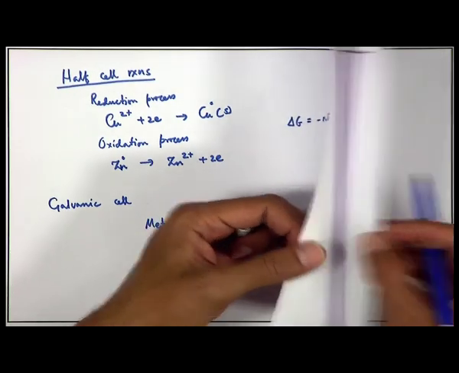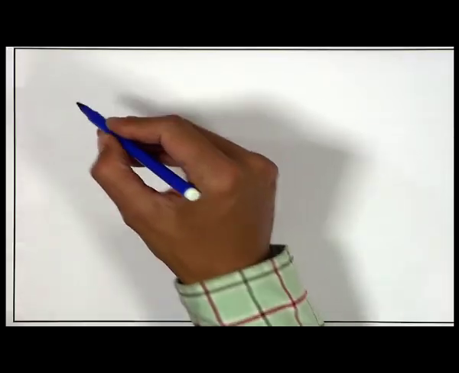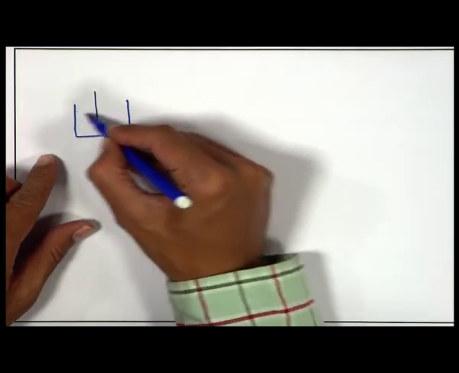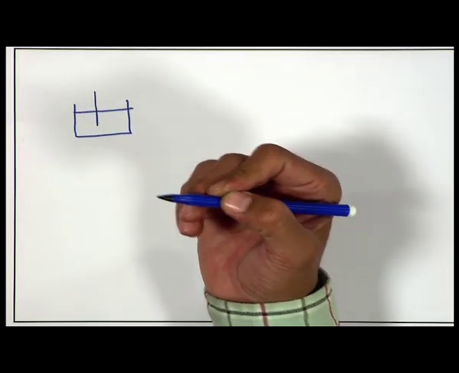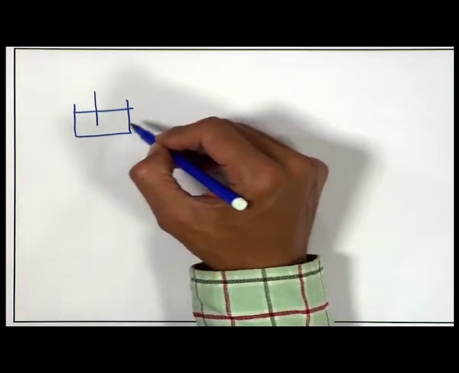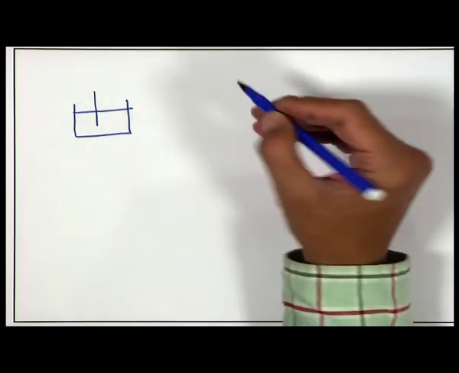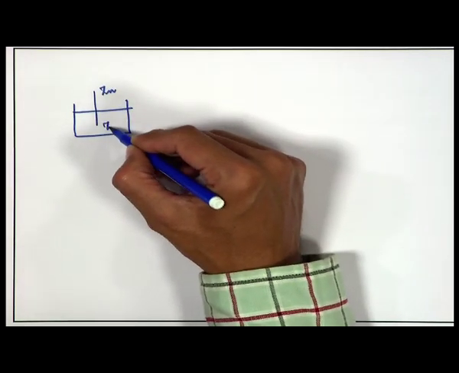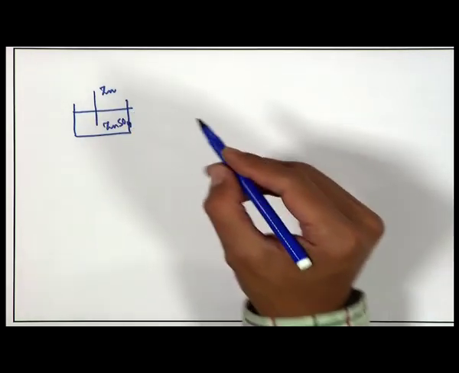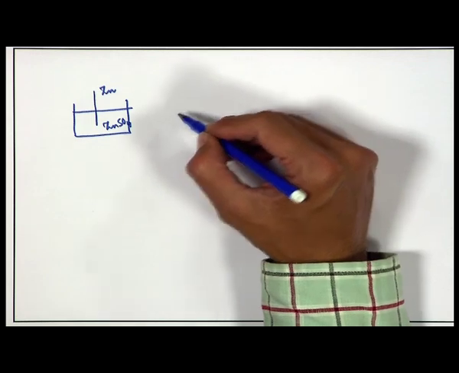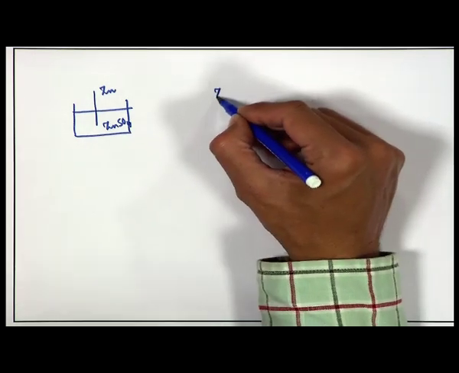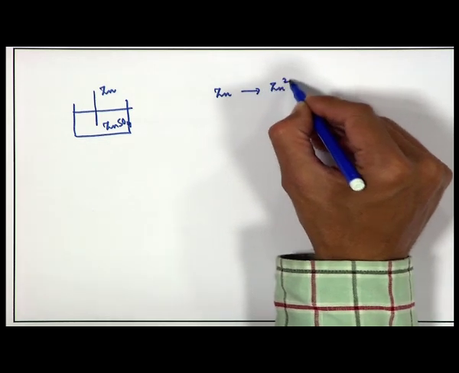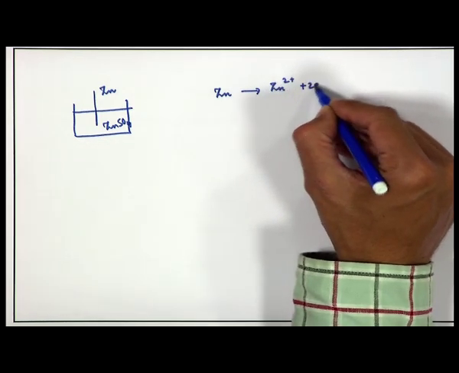So, basically it depends whether the forward reaction or the backward reaction will take place when you dip one metal in a solution. Like say for example, if you dip a metal in a solution of its constituent ion, that means this half cell will be reversible with respect to that particular ion. Say for example, if it is zinc and if it is zinc sulphate, then it is said that the electrode is reversible with respect to sulphate. So, it is zinc, then zinc 2 plus twice electron.